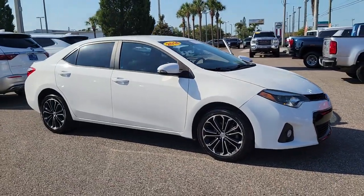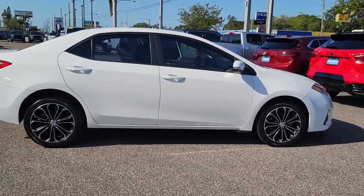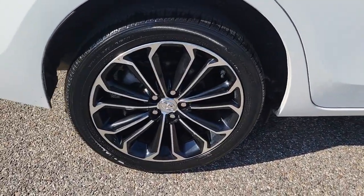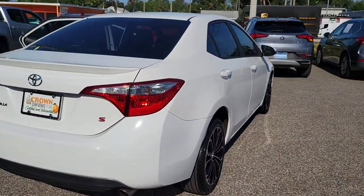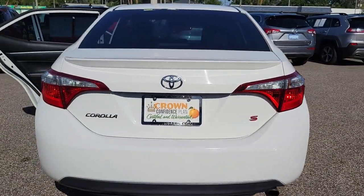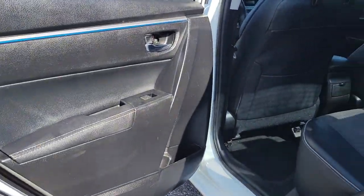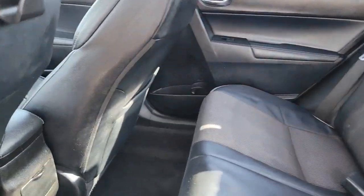Get acquainted with the 2016 Toyota Corolla. With less than 80,000 miles on the odometer, this vehicle stands out from the rest. This iconic Toyota Corolla prioritizes safety, reliability, and efficiency while also delivering striking looks. Its aggressive, attention-grabbing stance hints at the spirited driving experience this affordable compact sedan has in store.